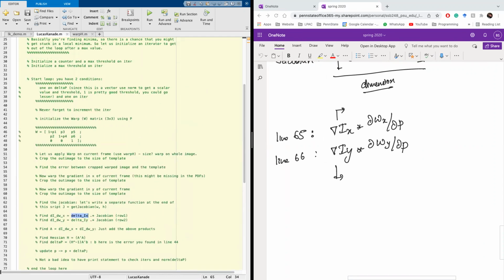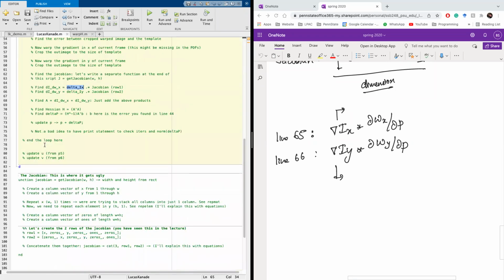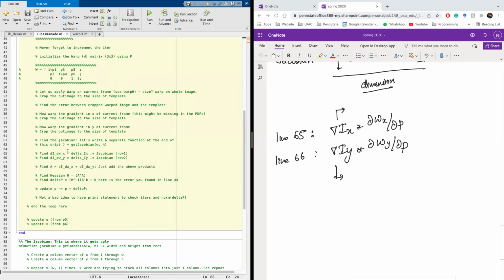We have already found our gradient in line 16, so line 16 already has delta Ix and delta Iy. Make sure that you vectorize it by taking the column, so put it as one single column. So this is a column vector.